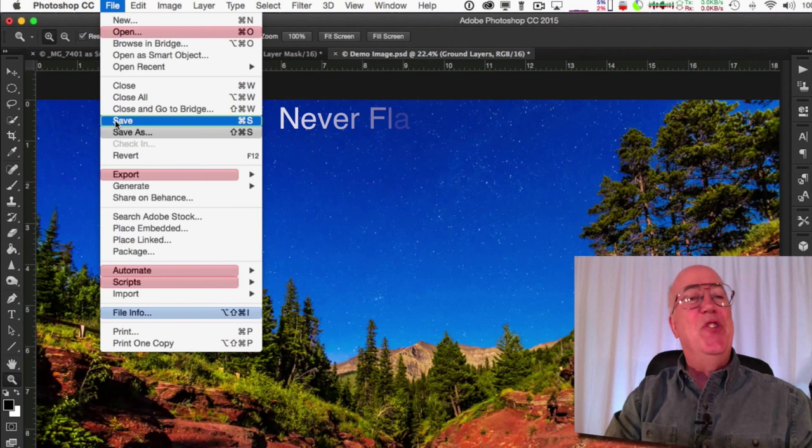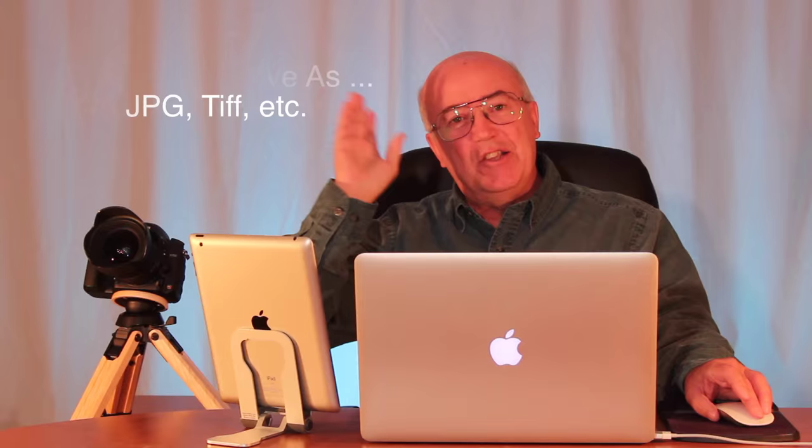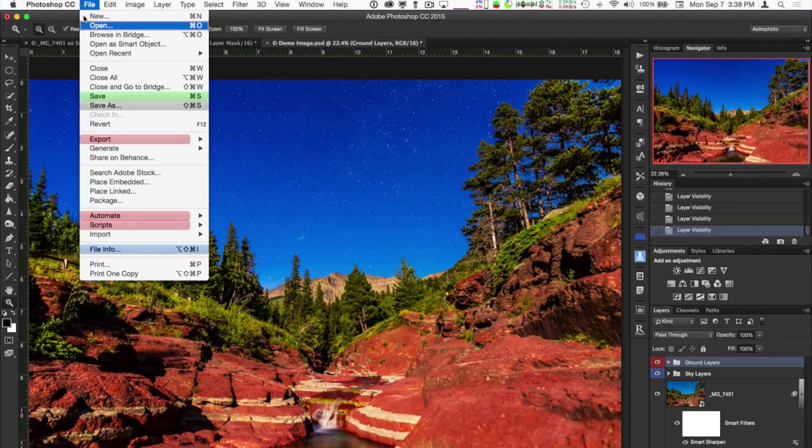You'll lose the smart object. You'll lose the smart filters. So always save as a layered Photoshop file. That's your master file. You can then flatten it later and save it as something else to do something else with, or reduce the size and put it on Facebook or whatever. But always keep this layered master file to work with to create other kinds of versions of it later on.